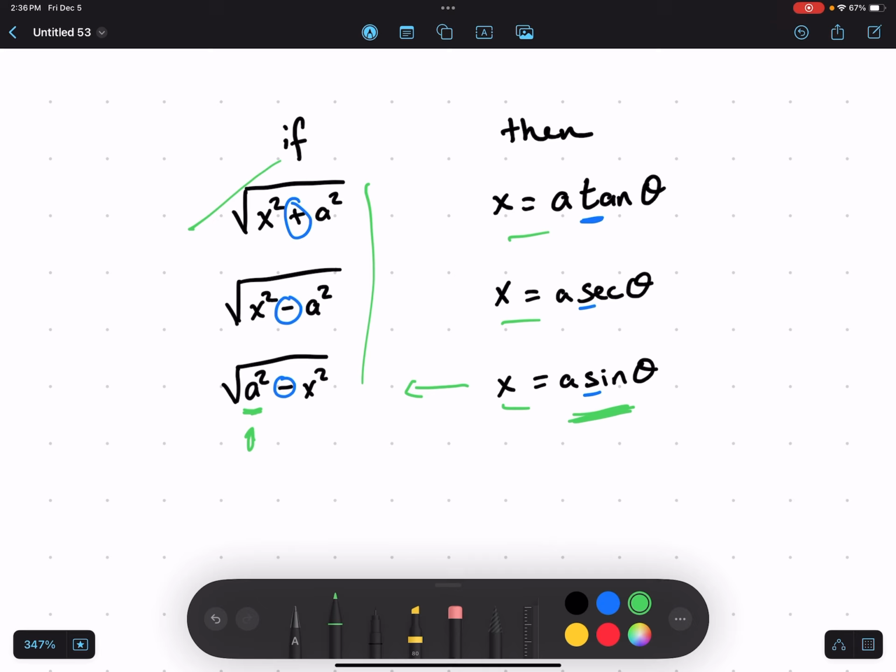to be x squared plus a squared. So to briefly recap, if it's got a subtraction symbol, you know that it's one of the two s's. If it doesn't, then obviously it's tangent. And if it's a squared first, then you know that it's sine because a is the first letter in the alphabet and it's first here. And we learned sine before we learned secant. So that's my quick little cheat to kind of easily memorize which one of these patterns goes along with which one of our trig substitutions. So now that we know that, let's go ahead and jump into some practice problems.